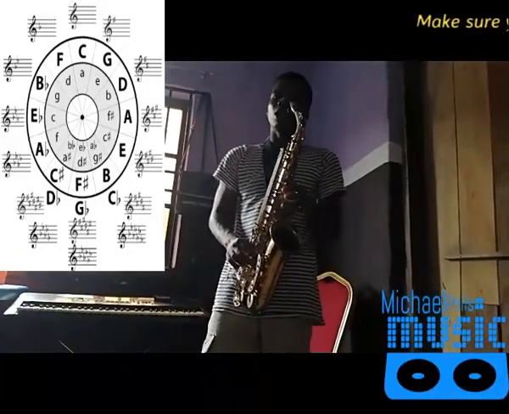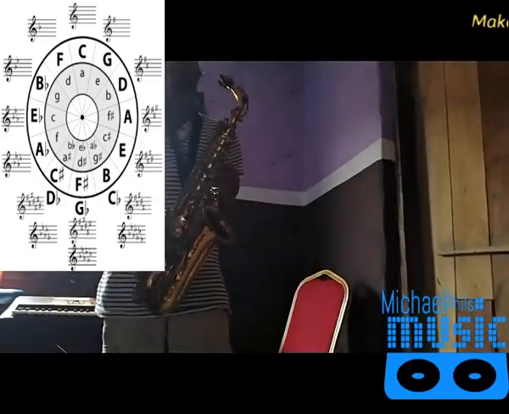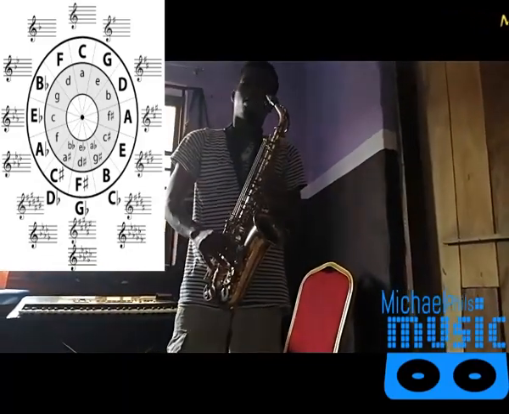So now our circle of fourths from A falls on key D, which is a very simple key.